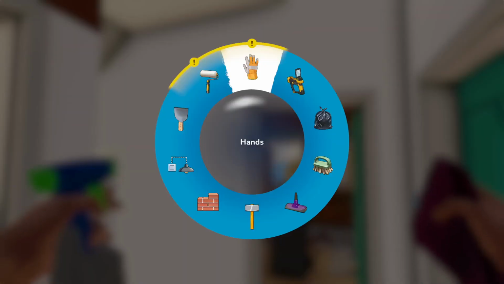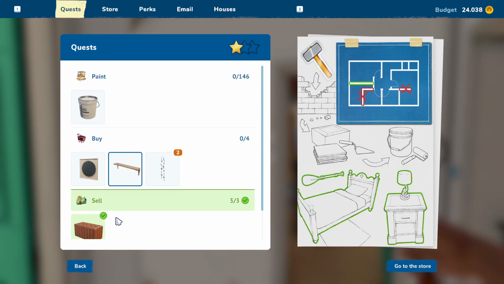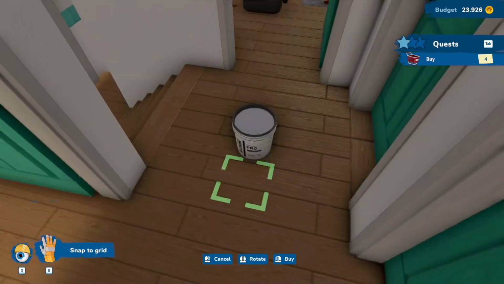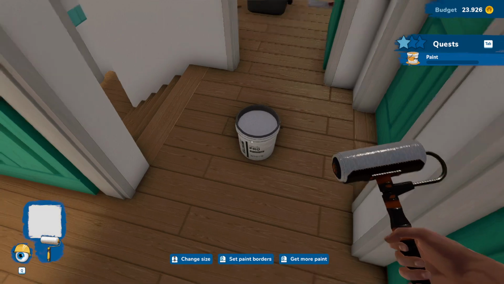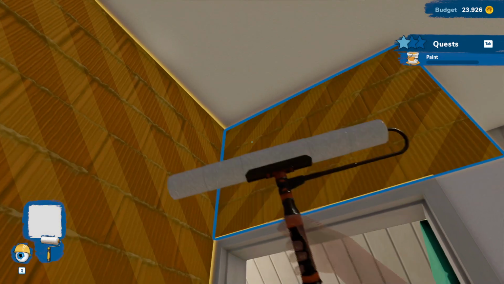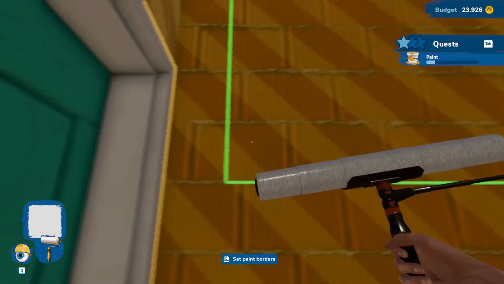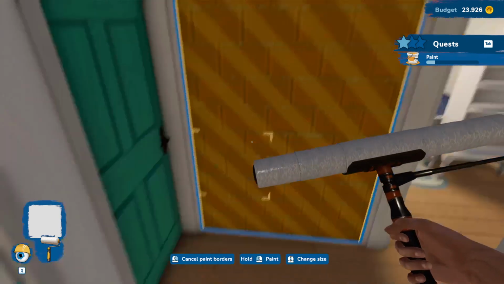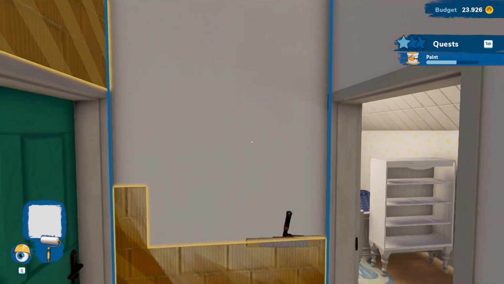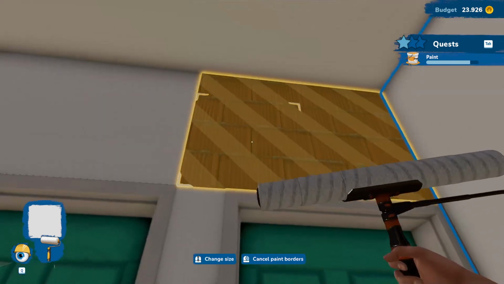Okay, and what other quests do we have? We need to paint it. Gonna be white. Not by choice. You all saw it. Did not choose to paint it white. You all know I would have done differently, given the chance. This is not my house, so we're painting this white. There we go.